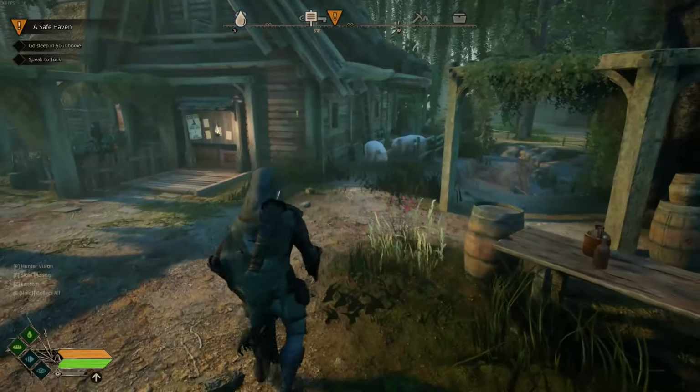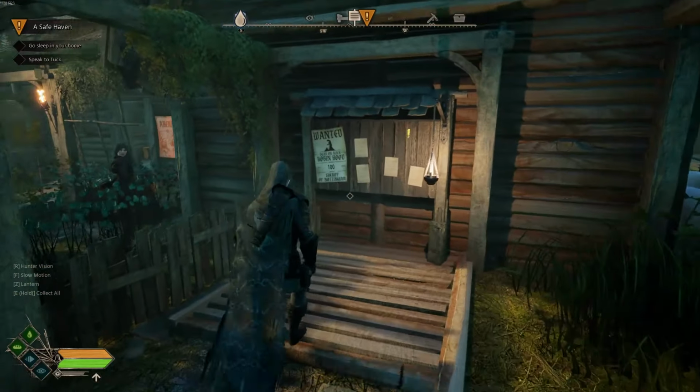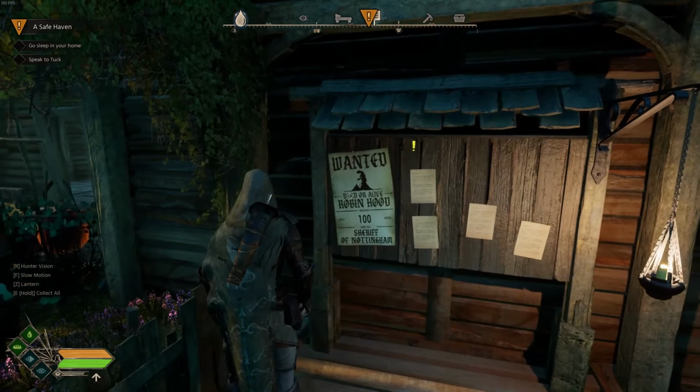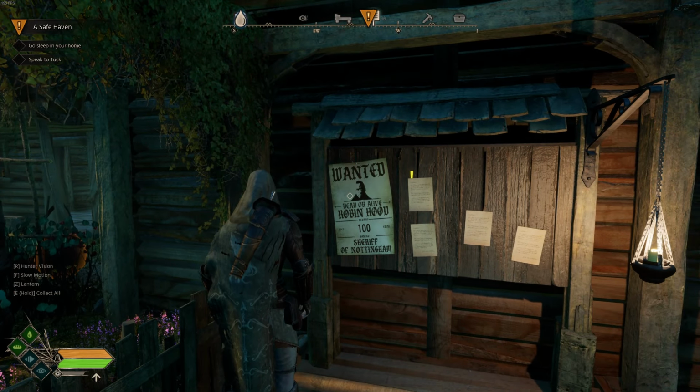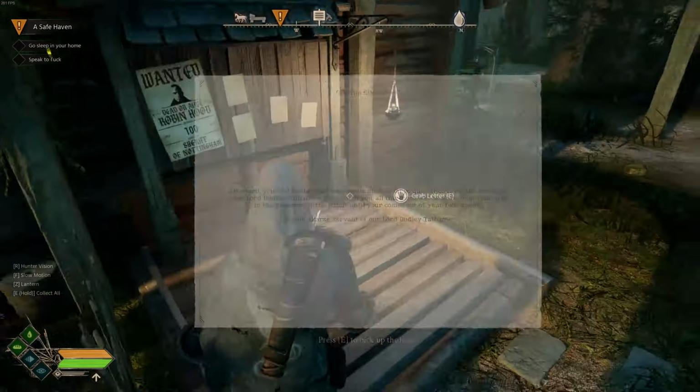Looks like it's this way. We got some piggies. Wanted. Oh, we already got. Wait, we already got a wanted sign. Wanted, dead or alive. Robin Hood, 100 coins. Sheriff of Nottingham. That's not good. This is why we wear the hood.